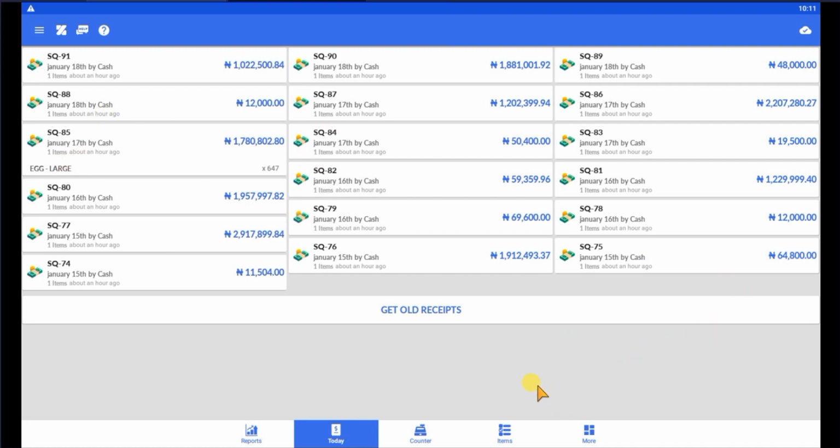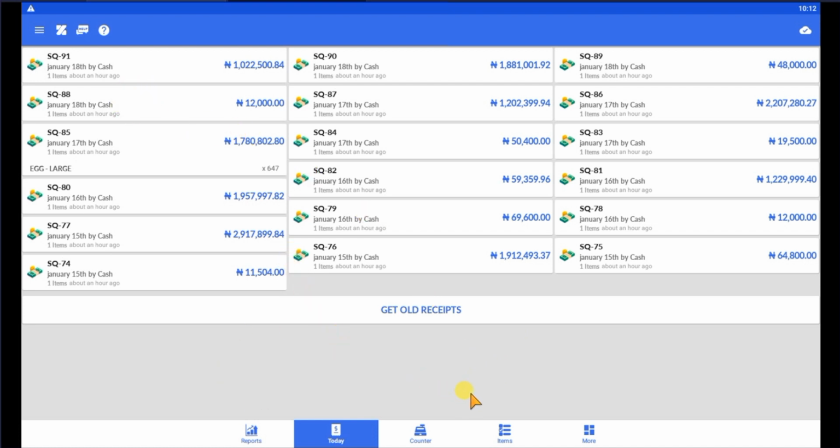So in fact, let me just put the full date. I think this is Sunday 21st of 2024. So we should know that if the boss is not seeing these transactions, it is because these transactions are not being entered accurately. And I will stand in defense of the person entering it since he's not in Delta. But these transactions are also from January 18th. So my defense is somehow shaky, because at least every day, even if it's bulky, the transaction should be entered at once, instead of being entered in pieces, or not being entered at all. So the last transaction you have from the store is the 18th of January, and it was entered an hour ago.